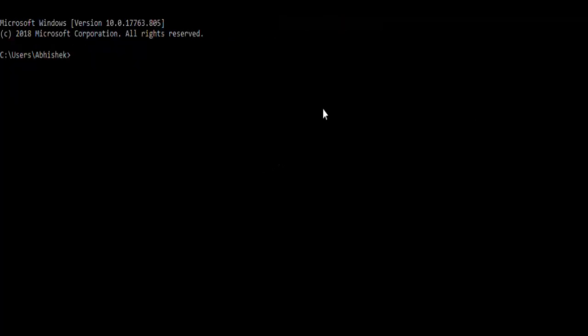I opened command prompt and here goes our first command. So we have to install some libraries which are NumPy, SciPy, JobLib and Matplotlib. To install them, we will type pip install NumPy. As we have pressed enter, you can see the process has begun and it will be installed in a very short period of time.